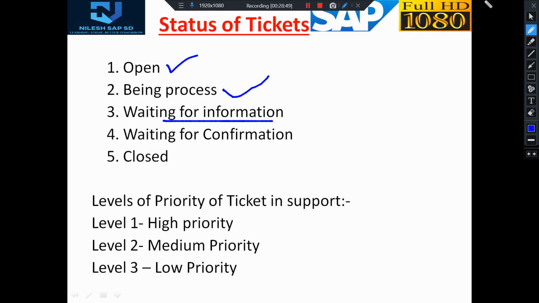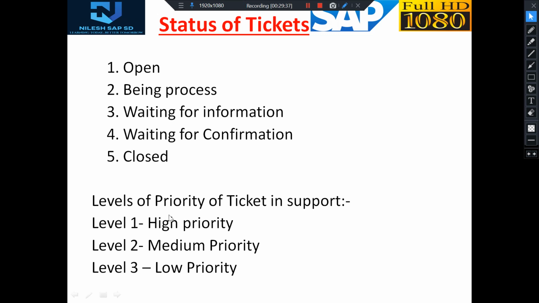So you will assign it back to the user and change the state. There will be a state drop-down, one field with state, where you will be changing the state. And let's suppose the user has again given the information, then you have fixed it. After fixing, you'll assign it back to the user and mention it as waiting for confirmation. So the user has to do a round of testing and then change the state to closed if everything is working fine. So these are the states. Sometimes it is also asked in interviews, so you should be aware of all this. Working consultants must know all this.